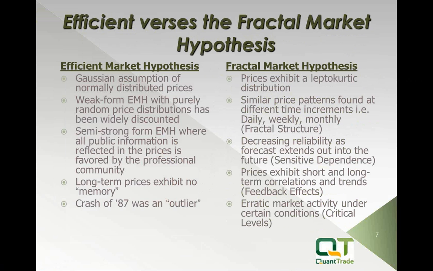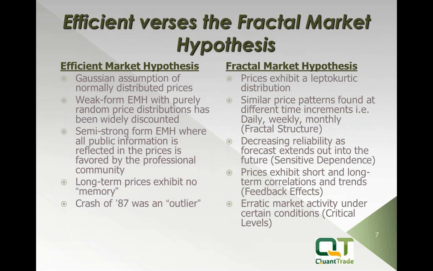The older theory, the efficient market hypothesis, is concerned with normally distributed prices, and according to this theory, price distributions are purely random, and there are no hidden patterns to measure. The proponents of this theory believe that all public information is already reflected in market prices, and then once that information's been disseminated, all the prices will move randomly. They also believe that long-term prices exhibit no memory. So now, I don't know about you personally, but I believe that anyone that's been trading for any substantial length of time, and this is also my experience, knows that this is hardly the case in the real world of trading.